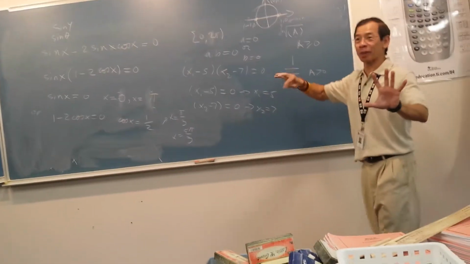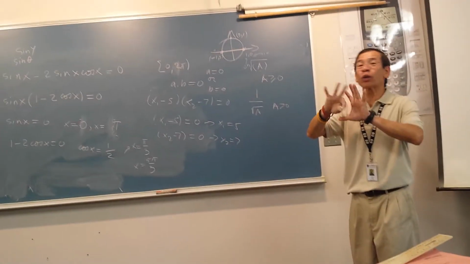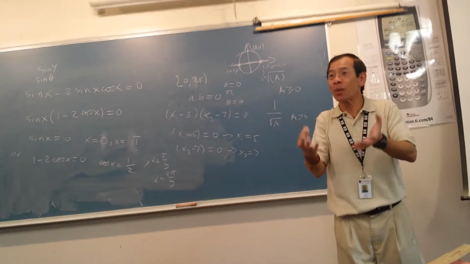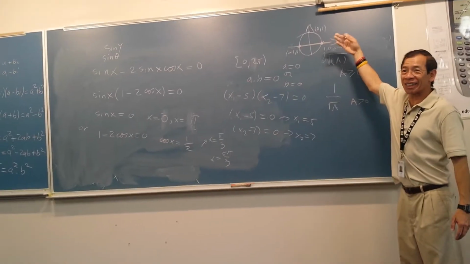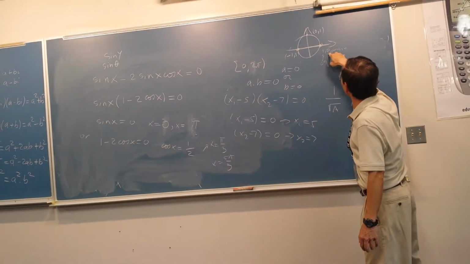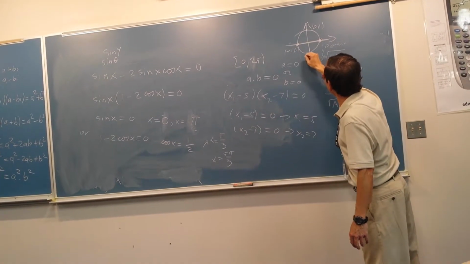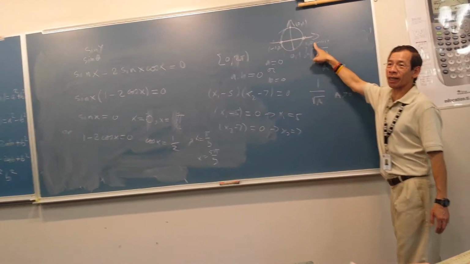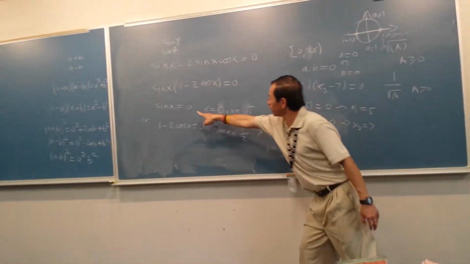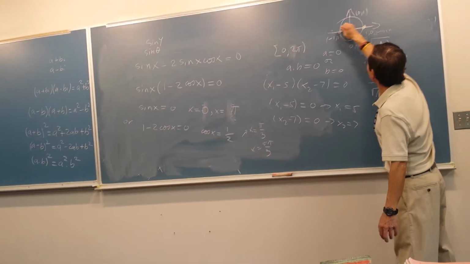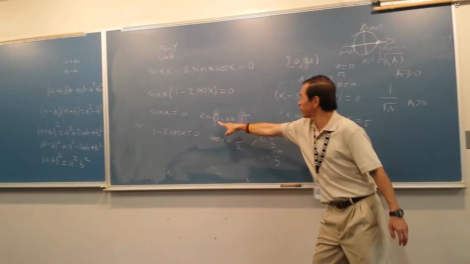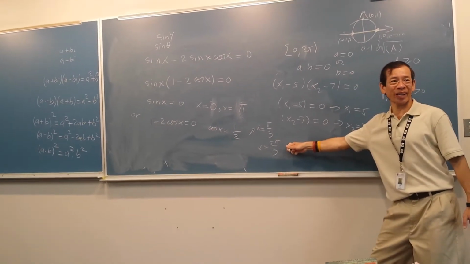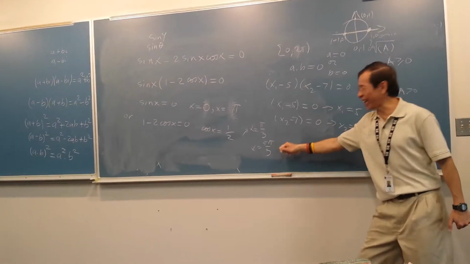Okay, by this point you can use your unit circle, because your unit circle should be on your index card. If you don't, just draw this one. Like I said, it's very simple. Start here: 1, 0; 0, 1; minus 1, 0; and down here is 0, minus 1. The first one is cosine, the second one is sine. Here sine equals 0, this one right here and this point. So it's 0 and pi. We good? And we verify this one's correct? Yep. All right.